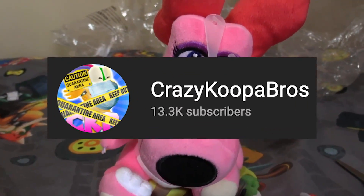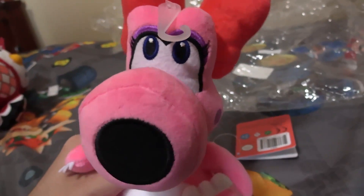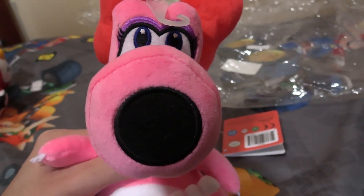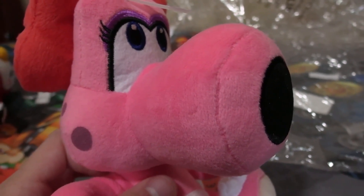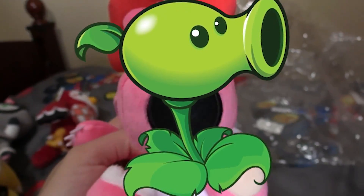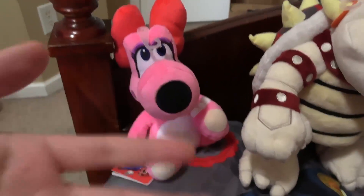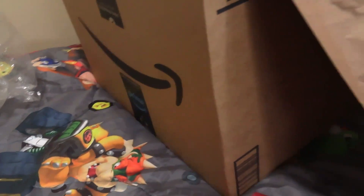The last one in box one is Birdo. It's a character I'm surprised I didn't have before — I'd probably pick Birdo as one of my choices when buying plushies. Every time I look at this character, I can't stop comparing it to a Peashooter. I know that's dumb, especially since Birdo came first — but it's just a funny comparison. That's just the way I am; I always compare things.